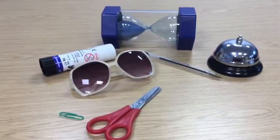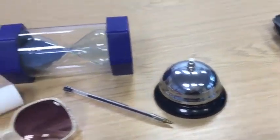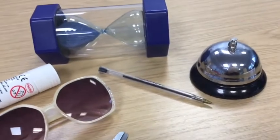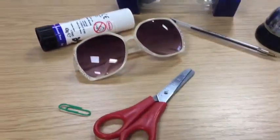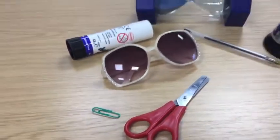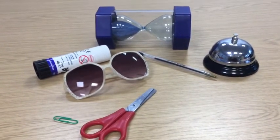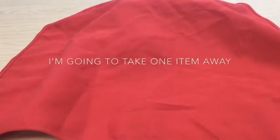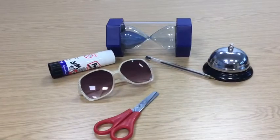So, this is what I have today. Let's have a look at what we have. Got a bell, fan timer, pen, a glue stick, sunglasses, pair of scissors, and a paperclip. Have a good look at all these objects. Can you guess what's missing?